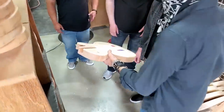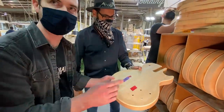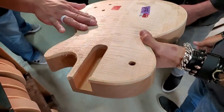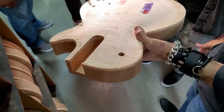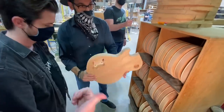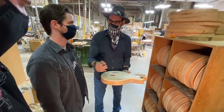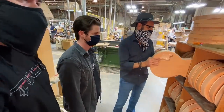This is what it feels like coming out of there, and then it starts getting sanded by hand. Wow. Sanded by hand once it's after this stage. So that machine does the routing for that. That's there so that we don't have any fingers or hands on pin routers. Right, yeah. And this is the long tenon.